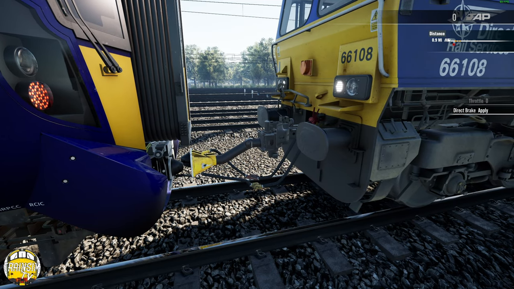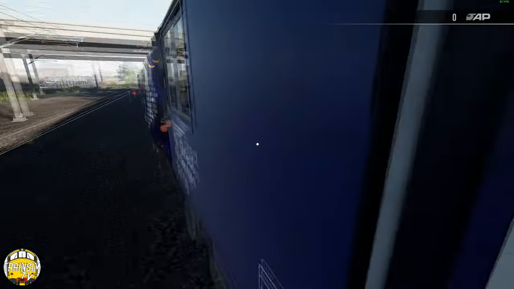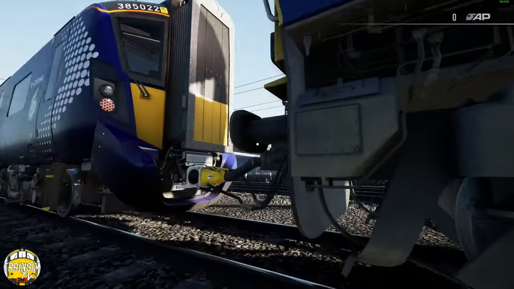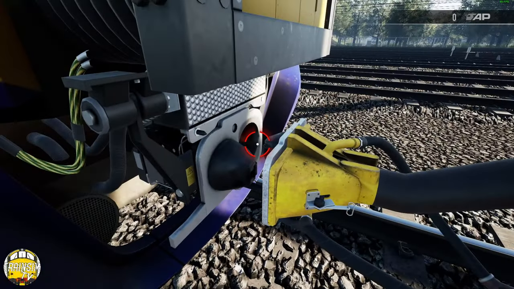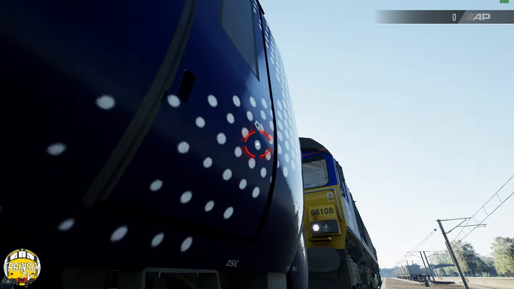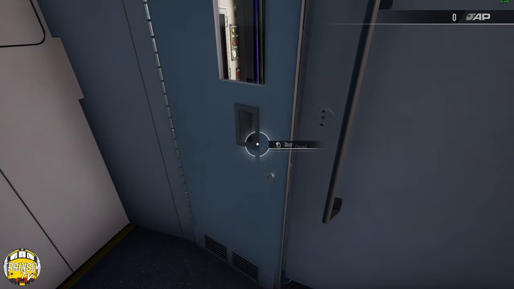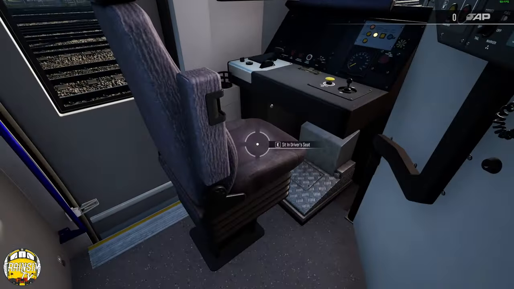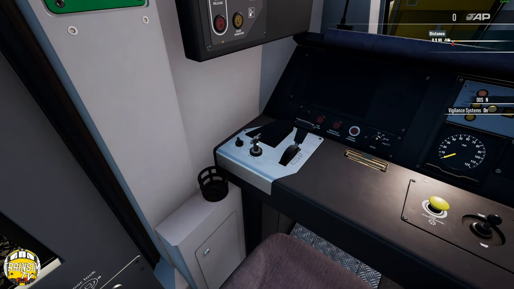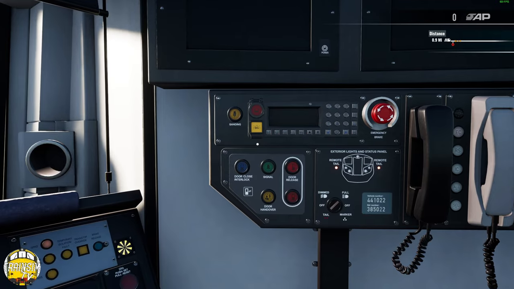Right, apparently that's coupled. Now, I don't know if it's technically coupled properly. I'm presuming we have to go into the 385 and do something. So I'm just going to try and work out if I can get out of the train. There we go. Right, so that at the minute doesn't look very good to me. Oh, for the purpose of a video and all that. Now, where's the couple button on this? I have no idea.